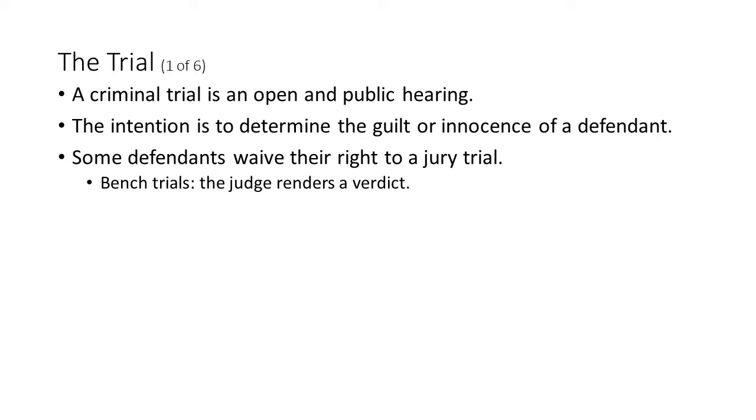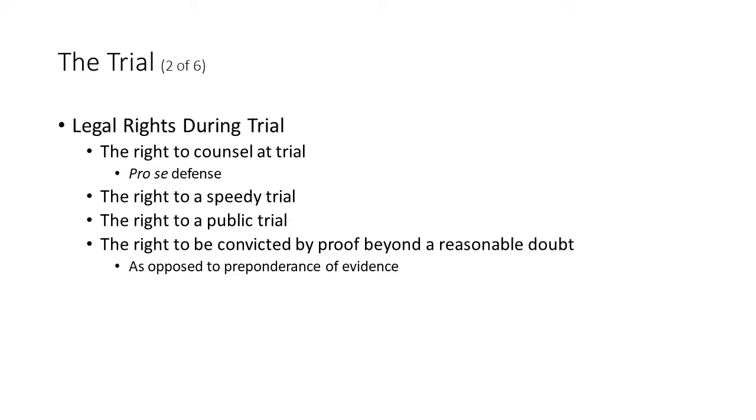In either scenario, let's talk about the structure of how criminal cases are adjudicated. And I guess adjudicated means a formal judgment on a dispute, what happens in the end, how it works, how it goes through the system. All right, legal rights. At arraignment, the court advises the defendant of his or her rights. Those rights are the following.